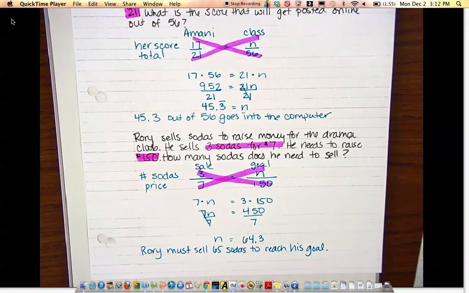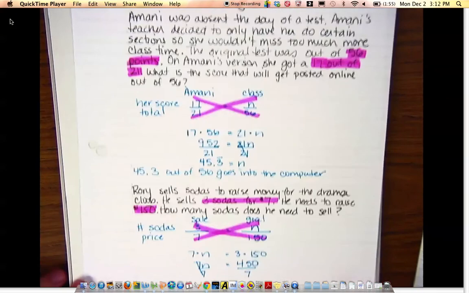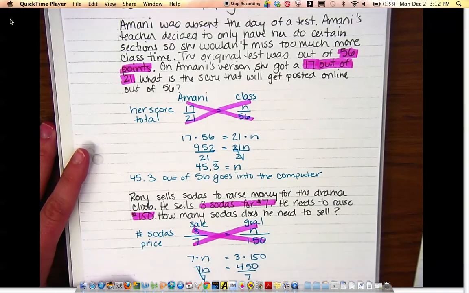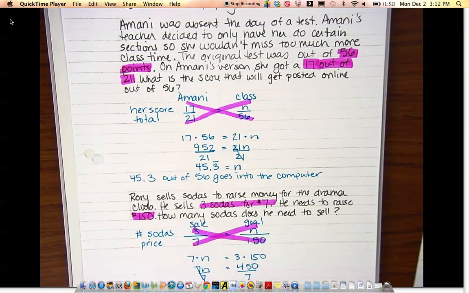Couple key points to point out to you. Labeling what everything means is so important to the success of these problems. Be sure to label, and then you know you're putting your numbers in the right spot. So label your rows, label your columns. Don't be afraid to highlight your X, or you can circle diagonally to show your cross multiplying. That's very helpful as well. All right, hopefully this was a nice quick review for you and you do already know how to do this. And you have also hopefully seen some applications of cross multiplying.